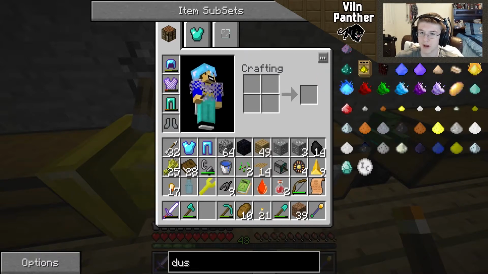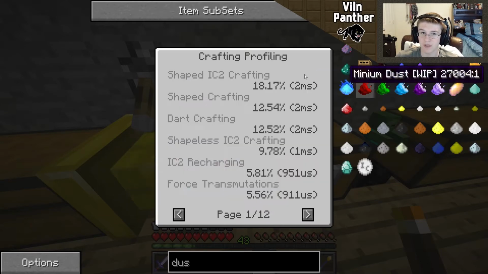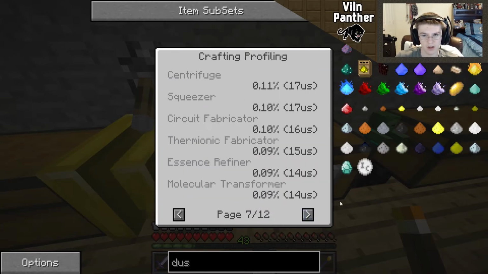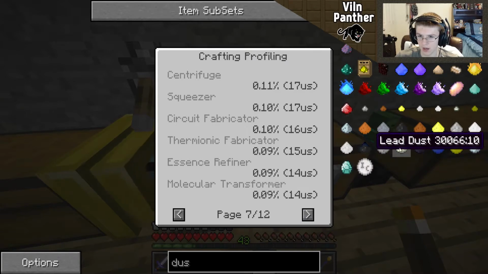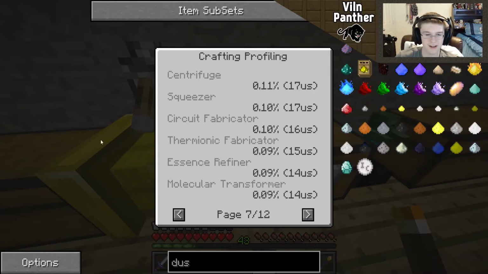Oh my gosh, what is that? That is probably part of like equivalent exchange or something right there. I wish it would tell me. It doesn't tell you? Oh, that's kind of bad. All right. What do I want to do next? It's kind of, gosh dang it.